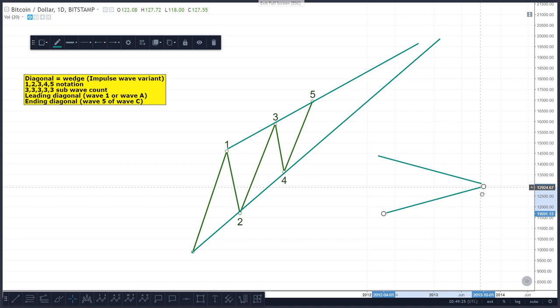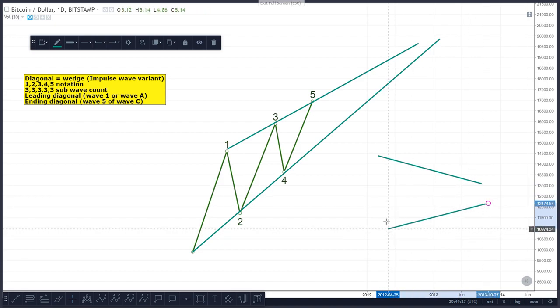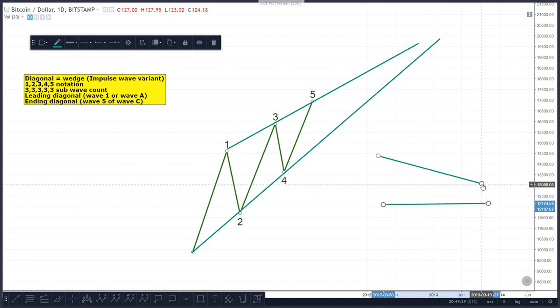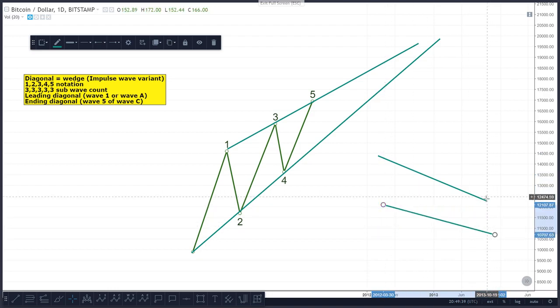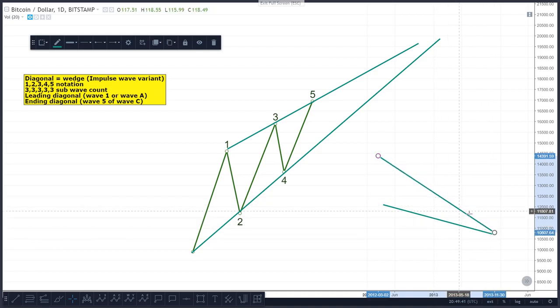And then the other scenario is the bottom line is flat whilst the top line comes down. These are your scenarios for a triangle. You will never get both lines going in the same direction. You will never get this. As soon as both lines are going down or both lines are going up, we call it a wedge. This is the key difference.